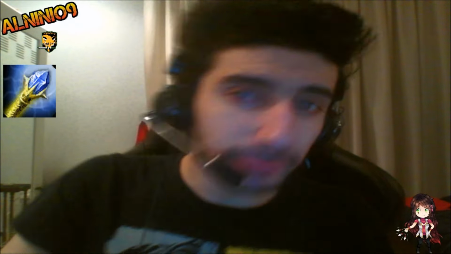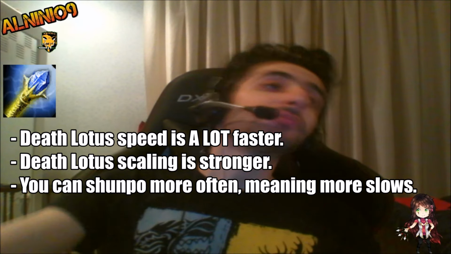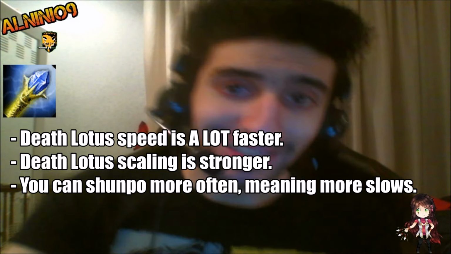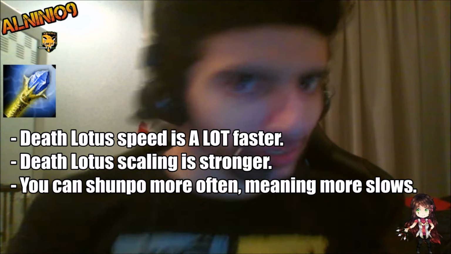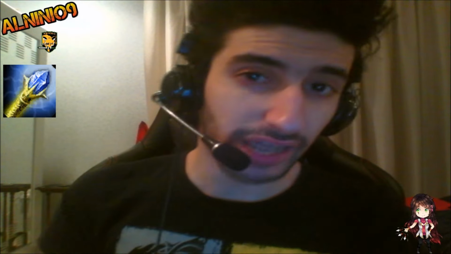The next item we're going to be talking about is Rylai's Crystal Scepter. Now, her ulti. Everyone knows her new Katarina ult. It's a lot faster and also has better scaling. So late game, you're a monster. You're a spinning monster kicking ass. So when you look at Rylai, it gives slow, right? And her ulti is actually a lot stronger in terms of scaling now, so it gives me more of a reason to buy Rylai now.